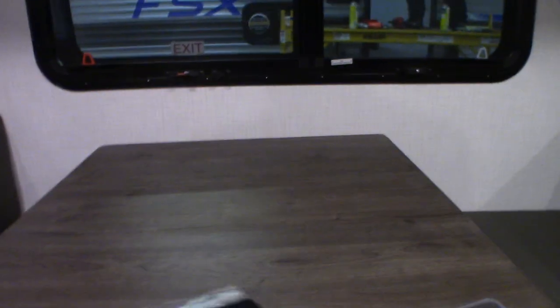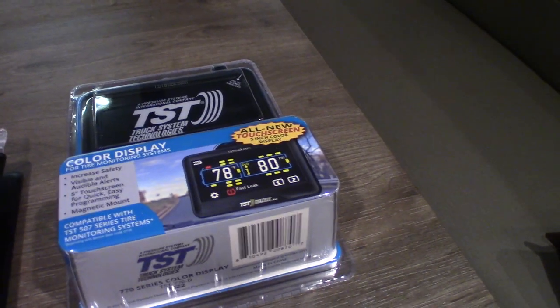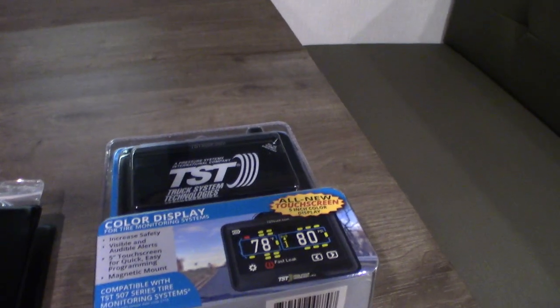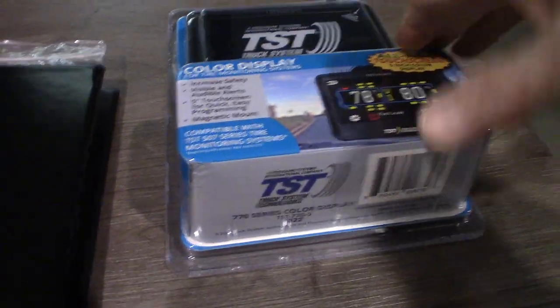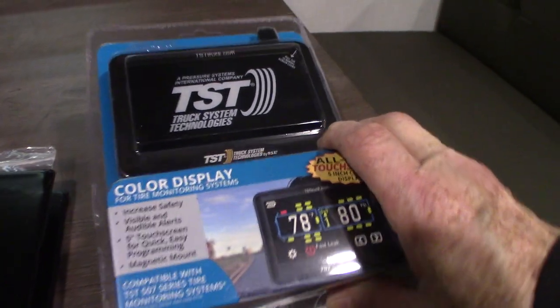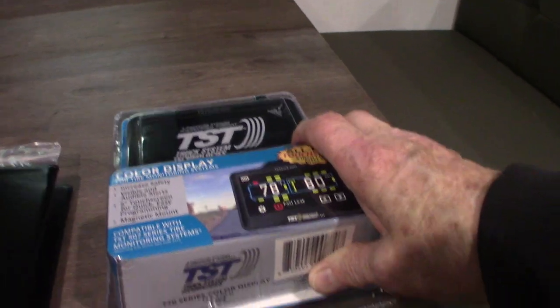In this drawer we've got all kinds of stuff — there's your coiled sprayer, inline water filter, and the TV bracket that's the other half of the one for the outside. This is a tire pressure monitor system. Inside each tire, mounted directly across from the valve stem, is a sensor on all four wheels. You can program it to alert you when the hub temperature gets too hot or when your tire pressure starts dropping. It's a really good tire monitor.